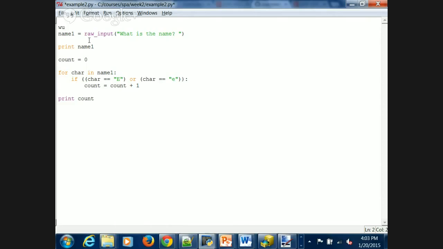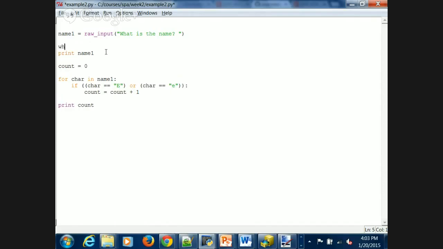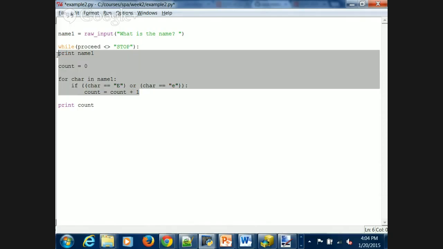I'm going to say while, make up a new variable, proceed. While proceed does not equal stop, then do all this stuff.